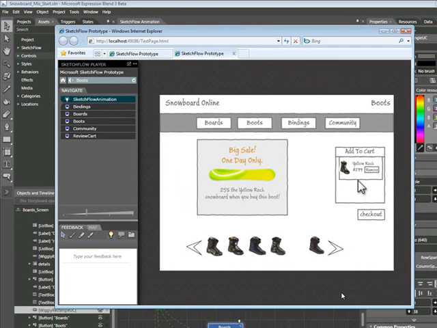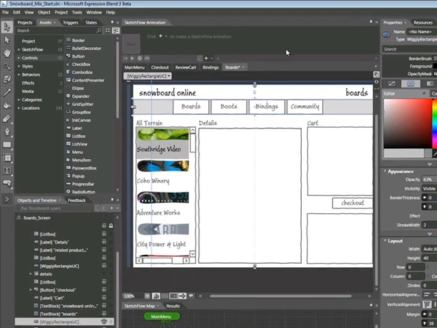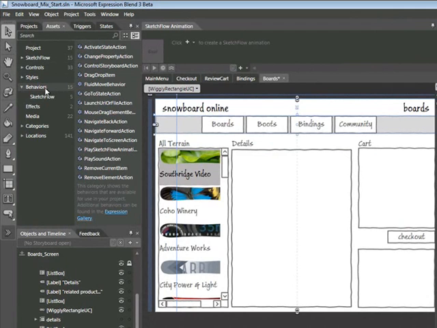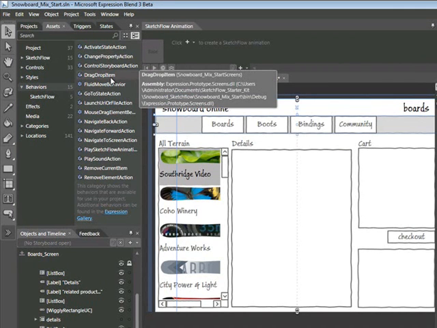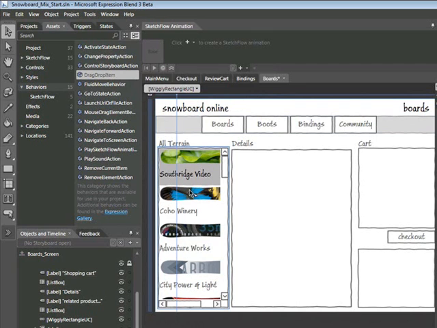Okay, now we're going to go ahead and look at a custom behavior. I'll close out of the SketchFlow player, and then I'm going to navigate to the Boards page. SketchFlow includes a few default behaviors. However, you can also bring in your own. So in this case, perhaps we want to illustrate a drag and drop behavior. If we look within our Assets panel and we choose Behaviors, and then click on that Behaviors category, we can see that there's a drag drop item behavior here. What I'm going to do is click and drag to add this behavior directly to this list box here. Now once I do that, that behavior is added to the list box.